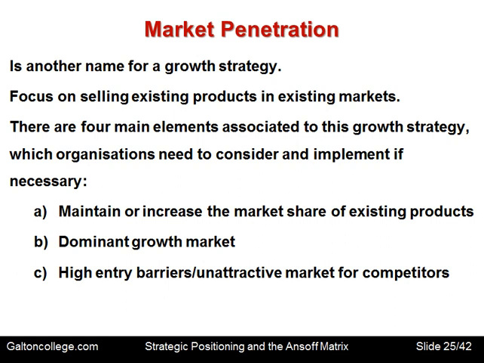Now that could be done in a variety of ways. It could be by doing a deal with the raw material suppliers or the component suppliers, not to supply other companies, just to supply the present company. So if the potential competitors can't get their hands on the raw materials or the components, they can't enter the market. That's a barrier to entry. So try to block competitors coming in.